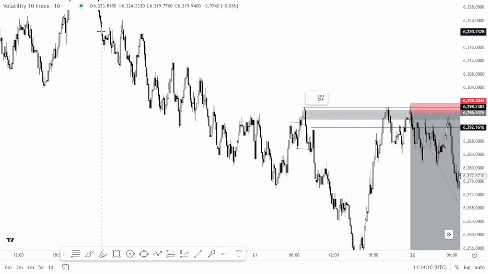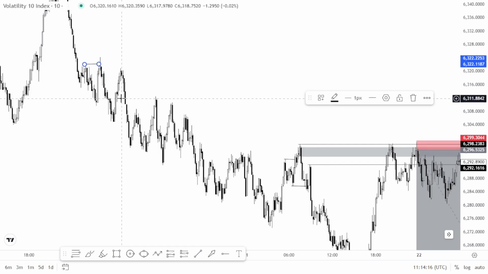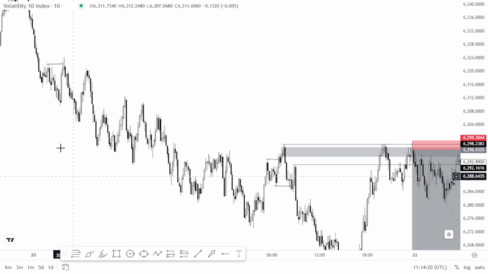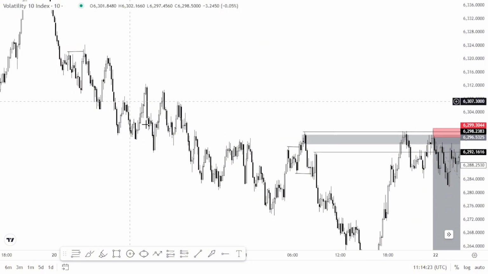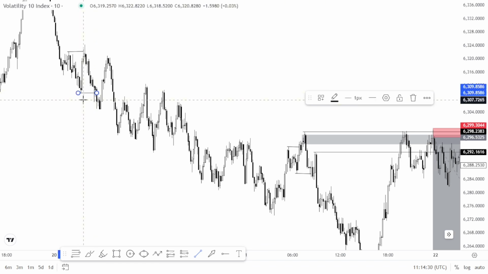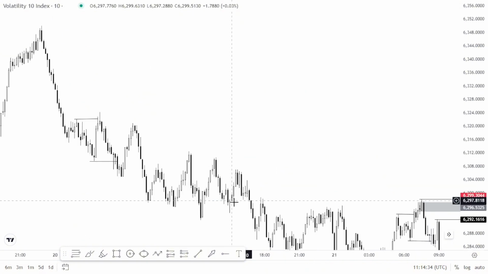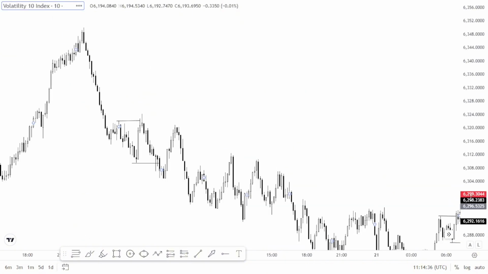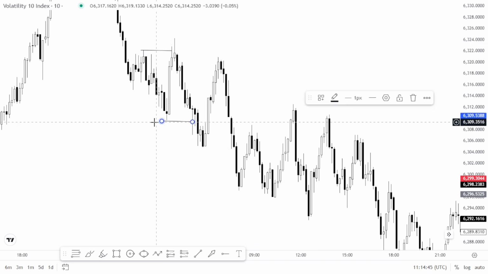Not too much. So right here you can clearly see I had a setup here. So let me see, you have a sweep of liquidity. All right, so you can actually get it as a reversal pattern or continuation pattern. So in this particular instance, we had it as a continuation pattern because already the market is to the downside. So we have a sweep of liquidity. We have what? A break of structure to the downside before we had our pullback. So let me just drag this a little bit so that I can make it clearer for you guys to see. So we have a sweep of liquidity, which is right here. All right, and then we have a break of structure, which is right here.